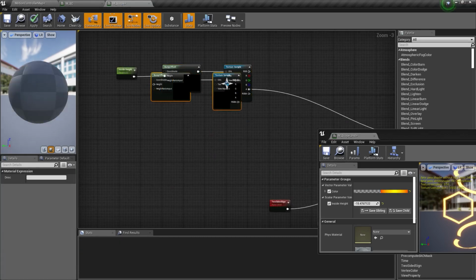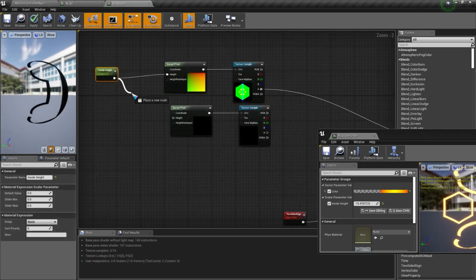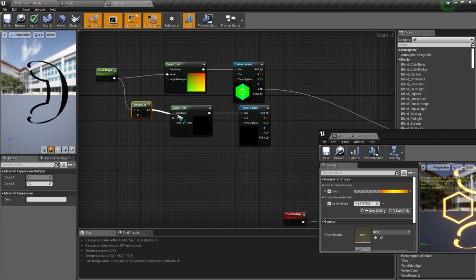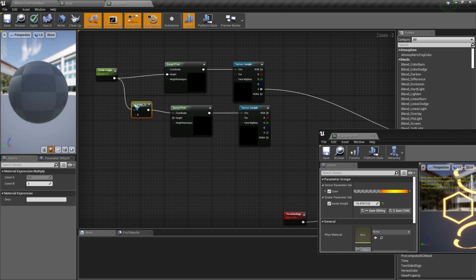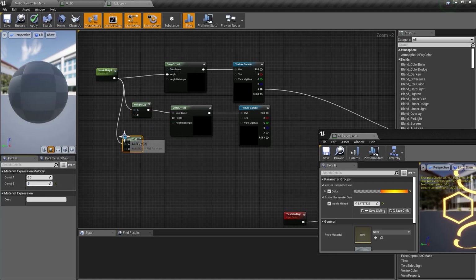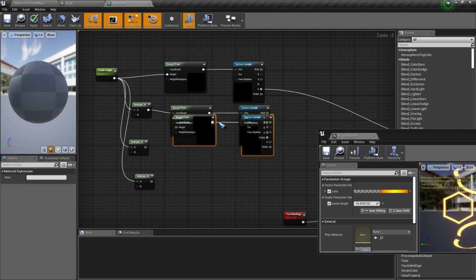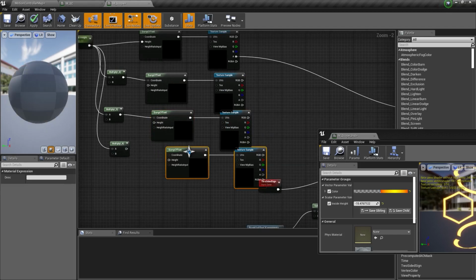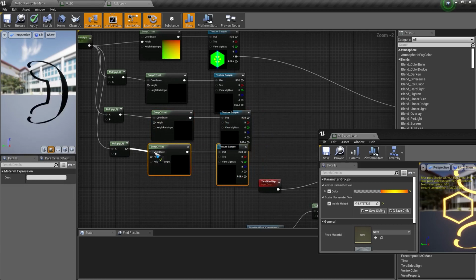I will just duplicate this and I will multiply this inside height here with a value of 2, and I will duplicate the multiply and connect this here, and change the value to 3, and again I will duplicate this and connect this here and change this value to 4, and I will duplicate this, connect this here and duplicate this again and connect this here.